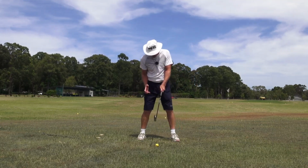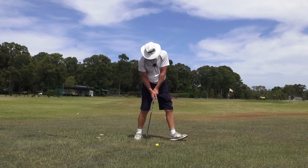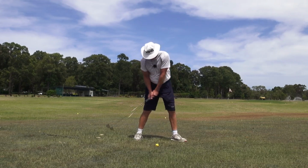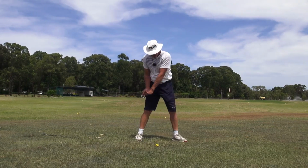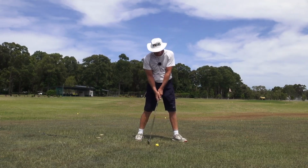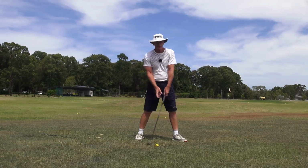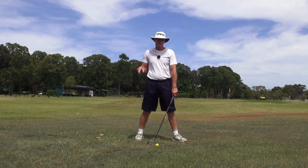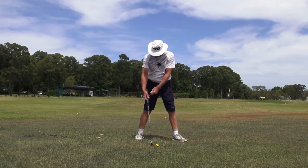We get in this position here. We get our gunslinger here. We get this buttressing effect here off this lead leg. And as I said in the last video, guys, you can take the club back this way if you want to. Or you can take it this way. It's up to you. If you take it this way, you're taking it off the swing plane. If you take it that way, you're on the swing plane, or a little bit under it if that's possible. But you certainly won't be over it. Oh, you will be over it a little bit, because that's the swing plane.